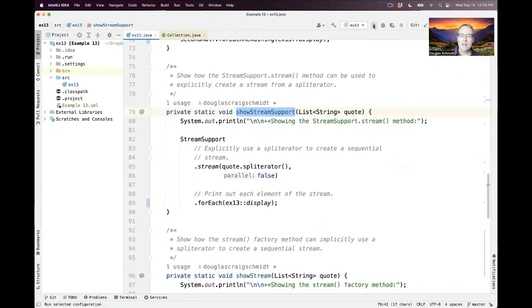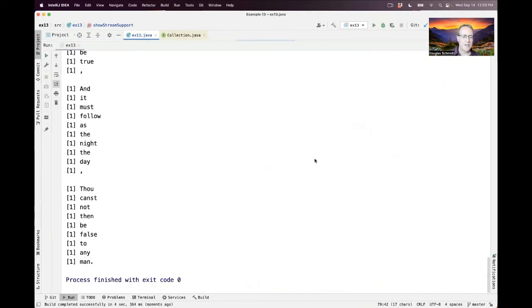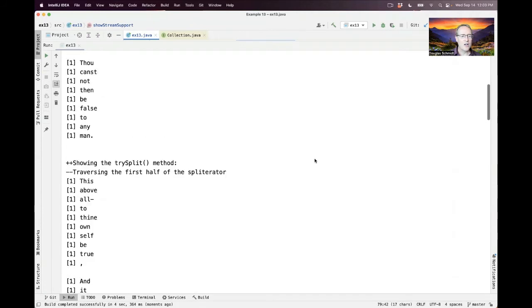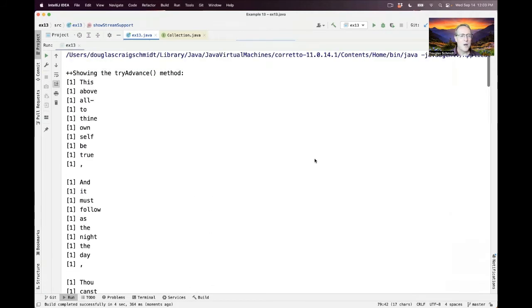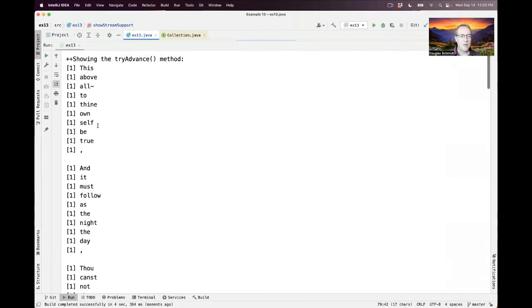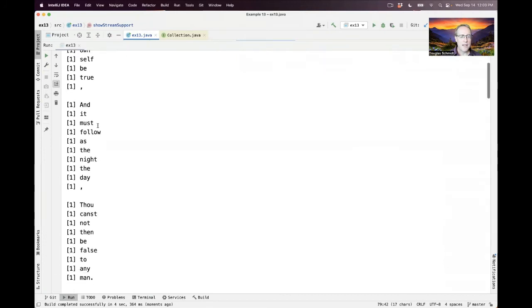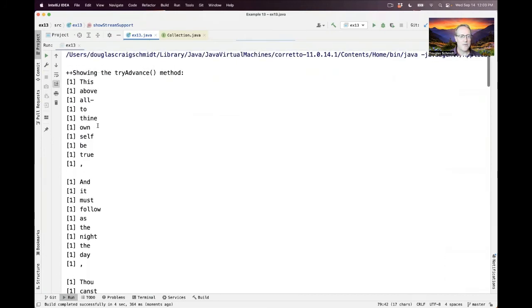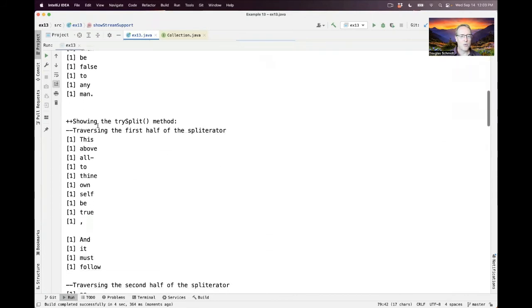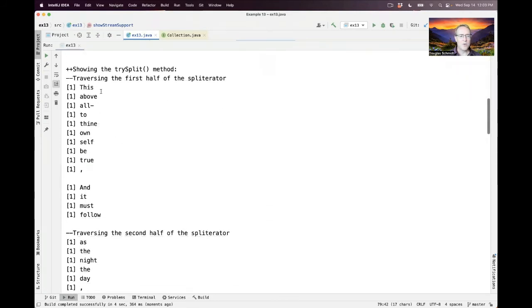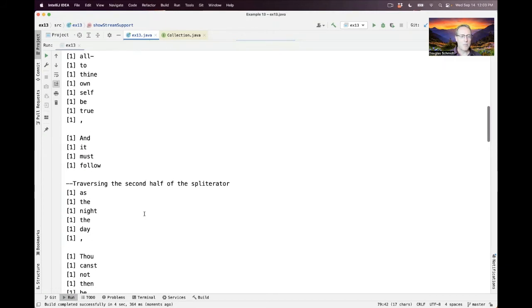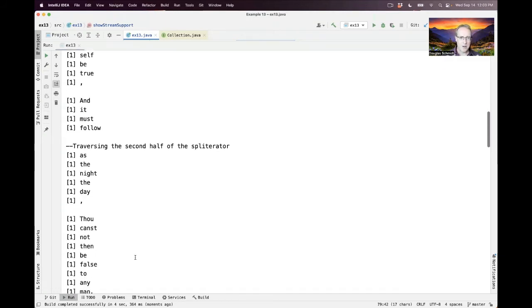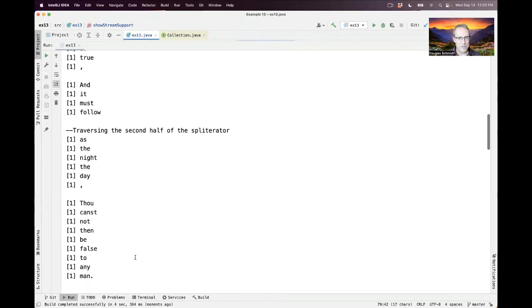So now that we've gone ahead and shown the code, let's show what happens when we run the code, and you'll see it'll compile, and then we'll see the results. And the results are a little bit long because I'm putting everything on its own line. But here you can see the tryAdvance method goes ahead and prints everything out. And then down here, when we do the trySplit method, you can see that we print out the first half of the spliterator, followed by the second half of the spliterator, showing how it split it nicely in half. If you look carefully, you'll see they're roughly the same size in the first half and the second half.